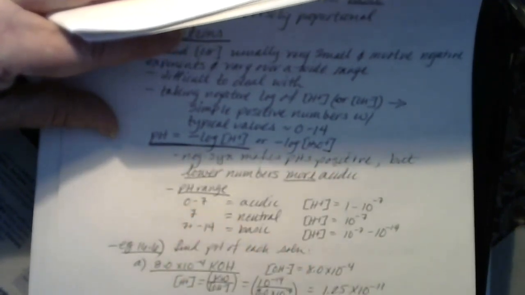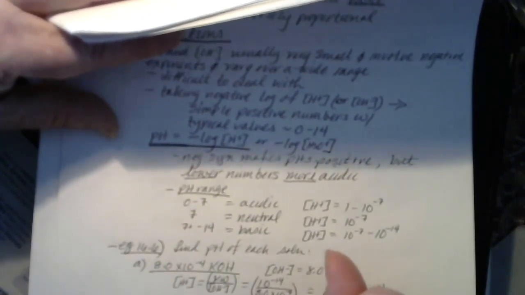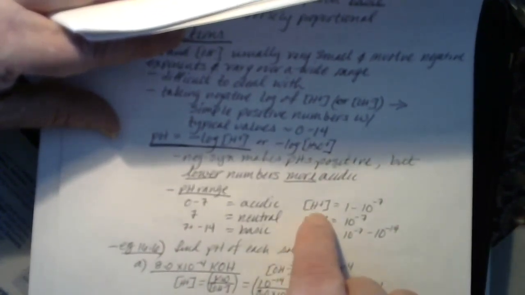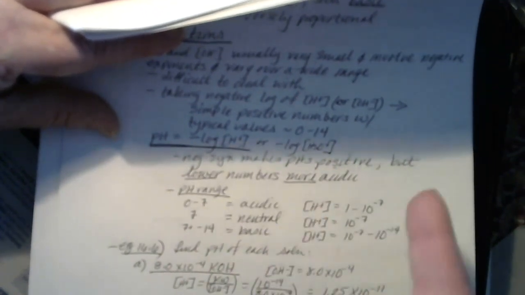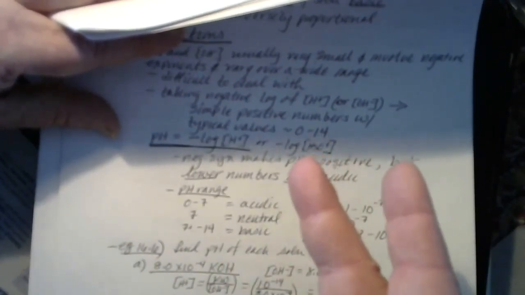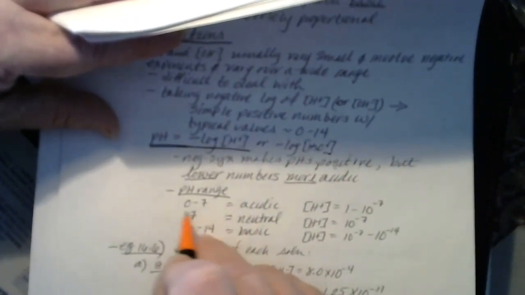So pH depends not only on how strong or weak the acid is, but also what its concentration is. Because the H plus ion concentration that you actually have in solution depends on percent ionization, that's the acid strength, but it also depends on the acid's concentration. So those are two things. So you can't say whether an acid is strong or weak based on its pH. You can just say how acidic that solution is.